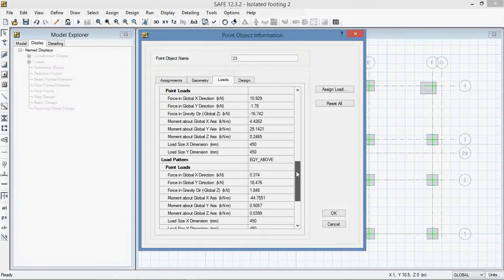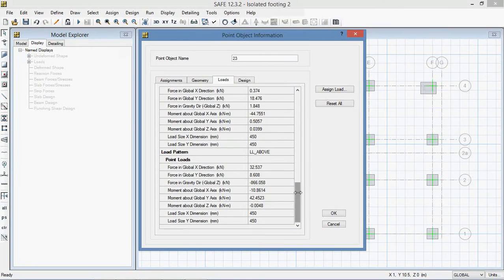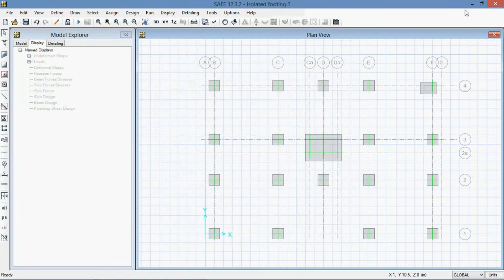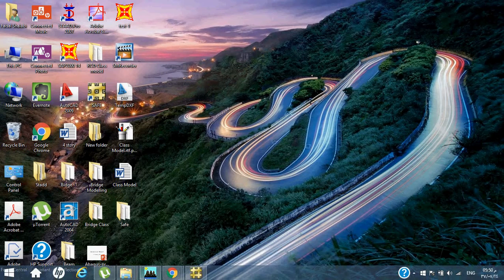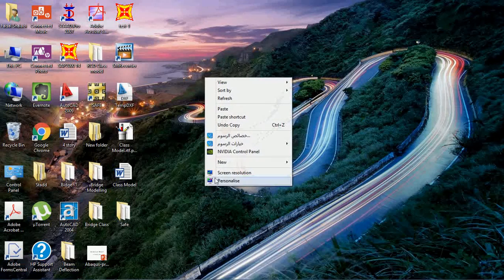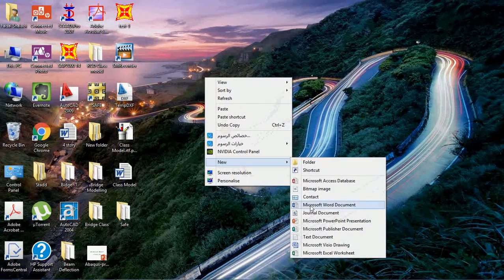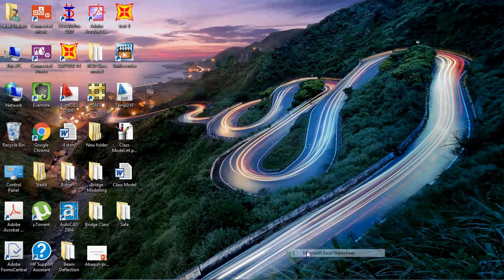Similarly, now keep this value. You can open a new file here, or you can see the reaction from SAP. Let me make a text file here, or let me make an Excel file here.